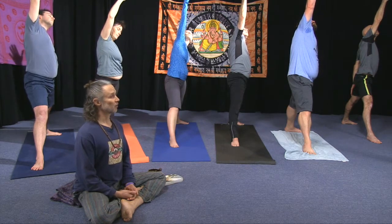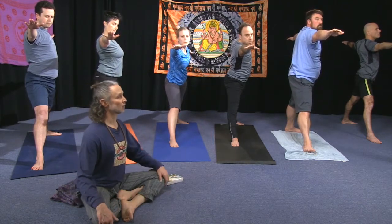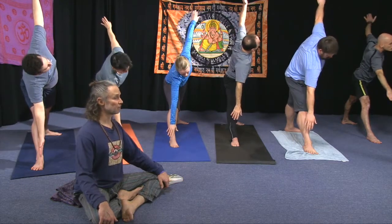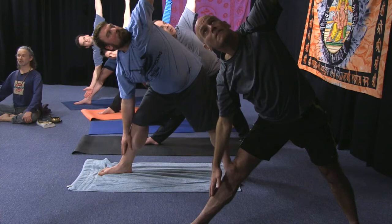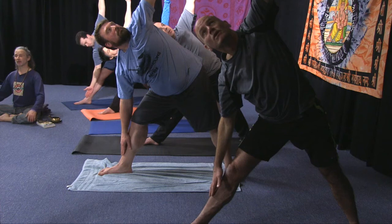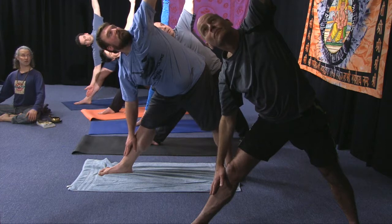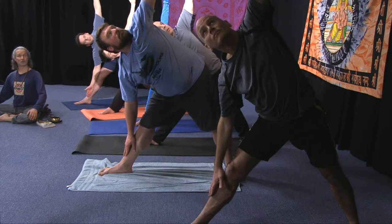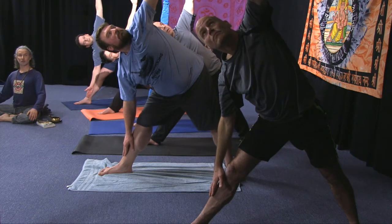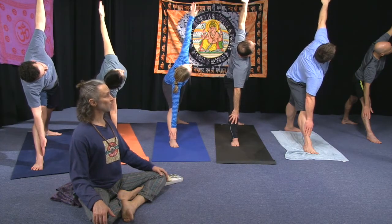Exhale to triangle preparation, arm shoulder height. The right knee remaining straight perhaps. Inhale, extending out through the right fingertips, right hand in the direction of the lower leg. The right quadricep engaged, lifting the kneecap. If that's unattainable, you're welcome to bring a slight micro bend into the right knee, thereby protecting the knee. One straight line from fingertip to fingertip.